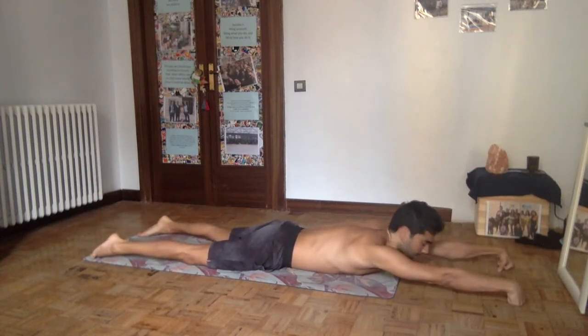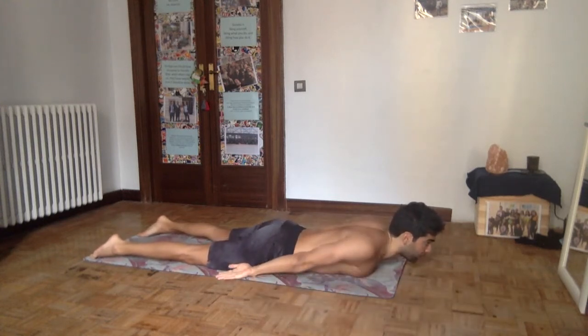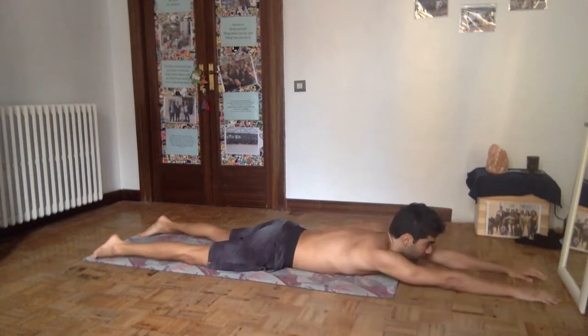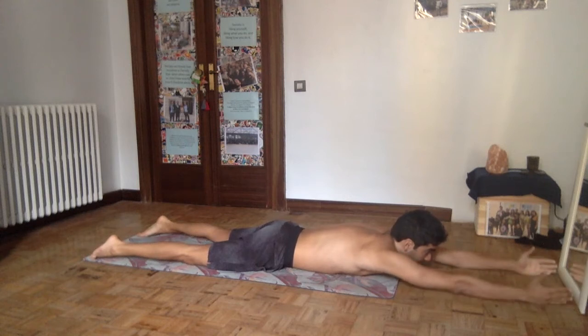Okay. Take a breath. Now just to repeat, when the arms were down, we found internal rotation and we pull the shoulders up and we pull the shoulder blades back. When we have the arms forward, what we did was we found external rotation, widening the shoulder blades and elevating the shoulder blades, reaching away. This is the same as when we were standing up, because when the arms are away, we're really reaching, elevating the scapula and completing that chain of movements. Elevation and widening the shoulder blades.